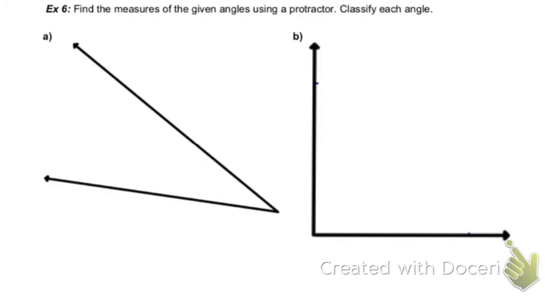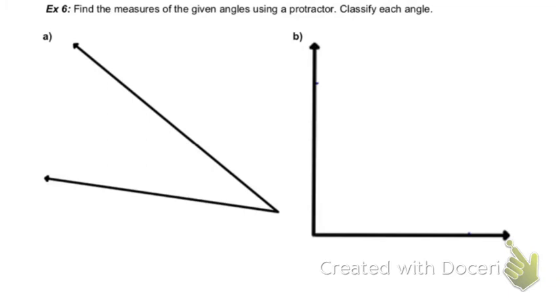I have my own protractor up here, the mega protractor, okay? So with my mega protractor, mine's a little bit different. Instead of having a hole in the middle, I have a little notch there, okay? So I'm going to put the notch, and I'm going to line it up on the line here. So I'm going to put the notch exactly on the vertex, on the point where those two rays meet, and I'm going to line this up along the bottom there, okay?